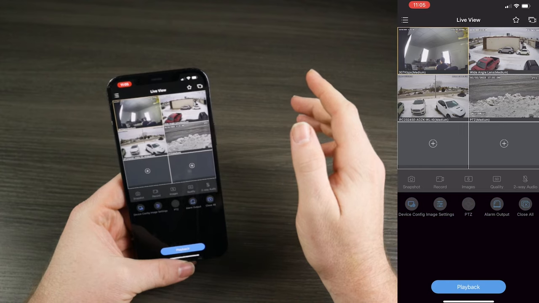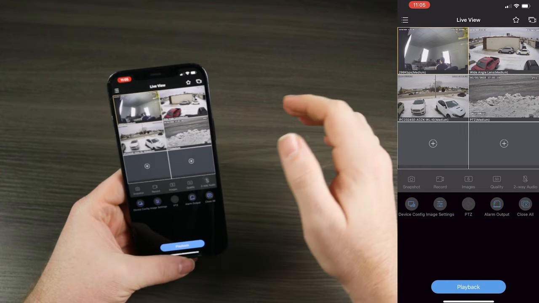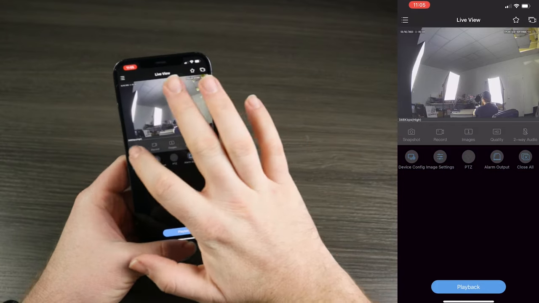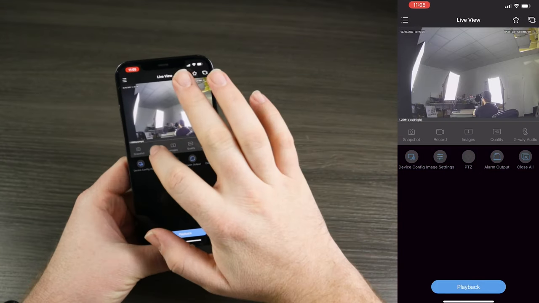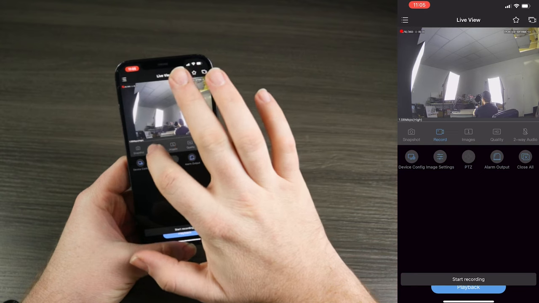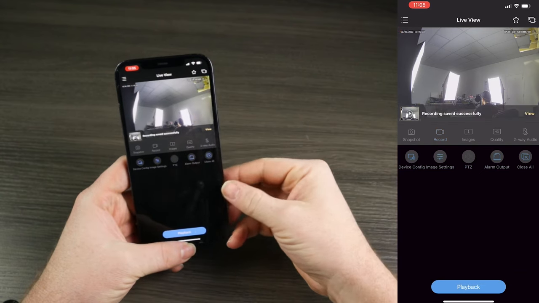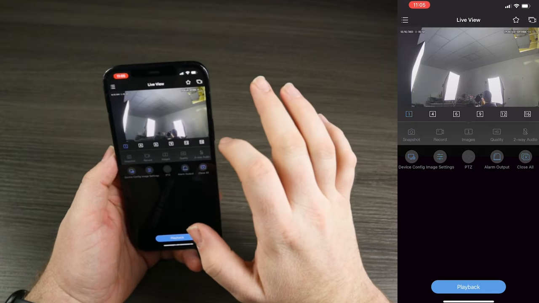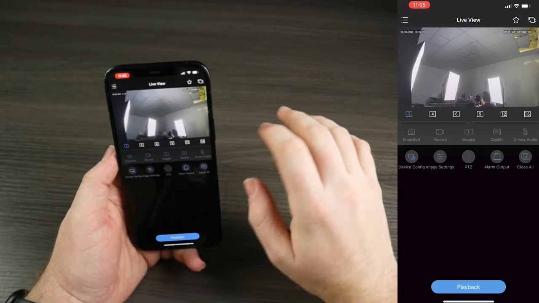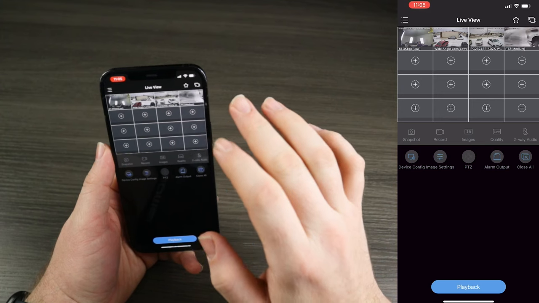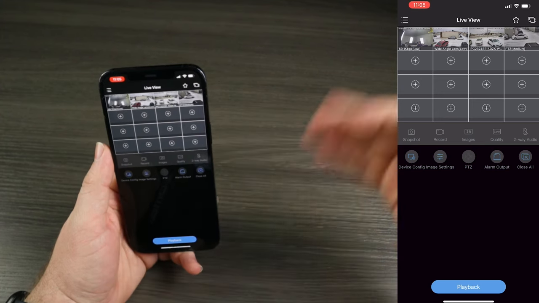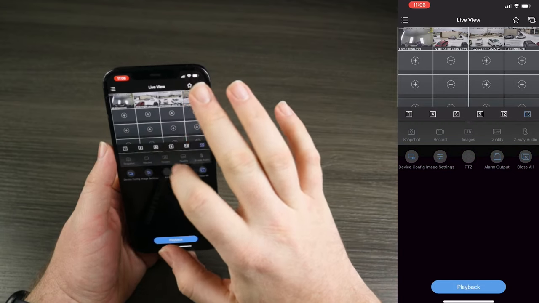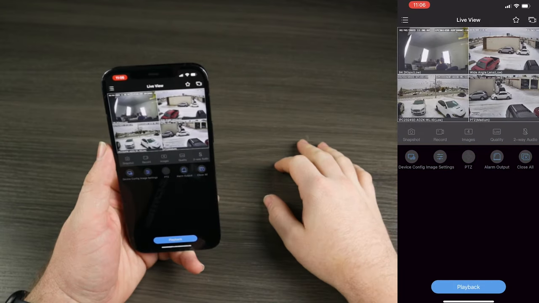So let's take a closer look at this live view and see some of the functions that are available to us here. As you might expect, we can take a snapshot here. We can start a recording, and we can end the recording just by tapping it again. We can click this button to change the amount of cameras that we're viewing at once. You can see this can go all the way up to 16 cameras for a single playback. You can have more cameras added to your device, but you can only view 16 of them at the same time. Right now, let's stick to our four images.